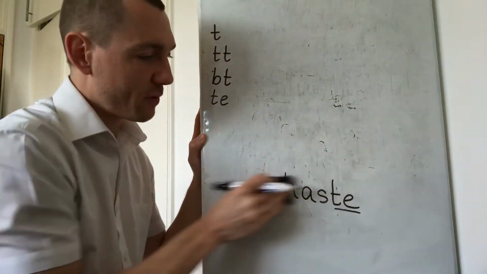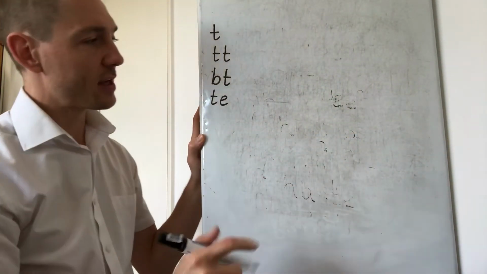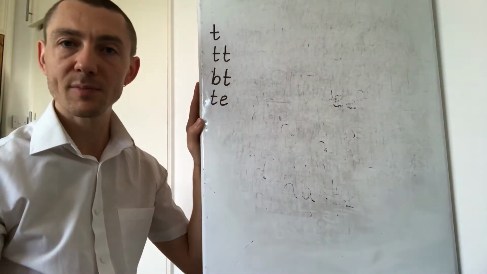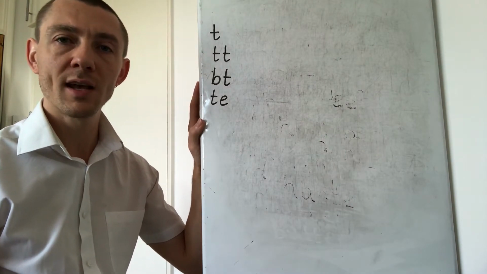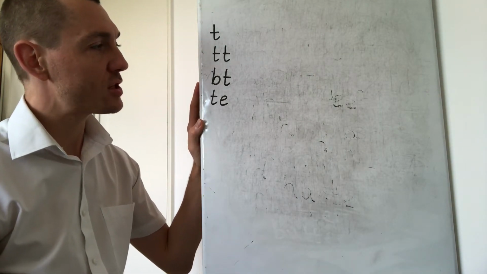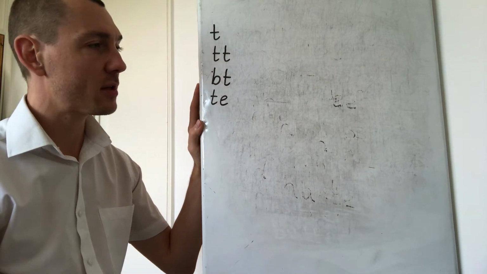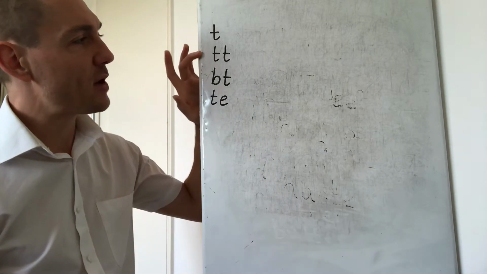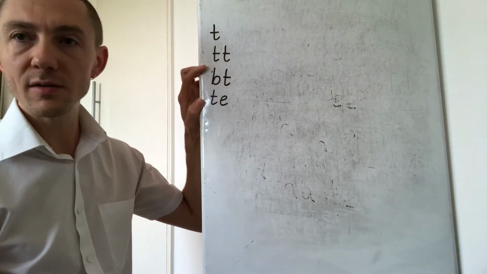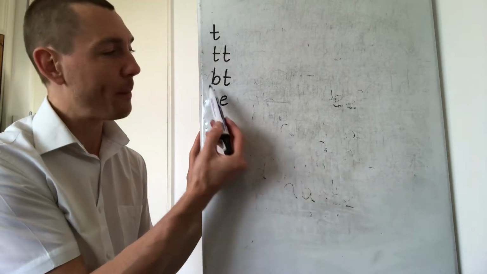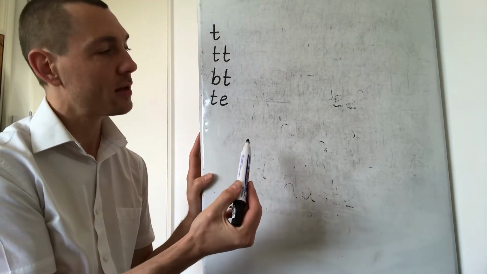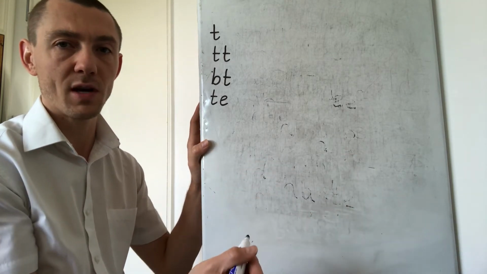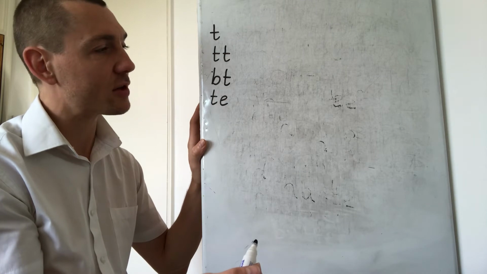So just have a think before we carry on. Just have a think to yourself, where do you expect to see these different spellings of the t sound in words now that we've had a few? Just think about that. Pause for a moment. And now let's come back together. So where might you expect to see these two spellings of the t sound, BT and TE? Well, so far we've had them at the end of words, haven't we, as the final t sound in a word. And let's see if that carries on as we go through.